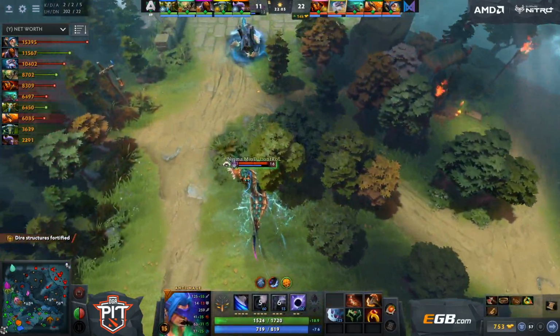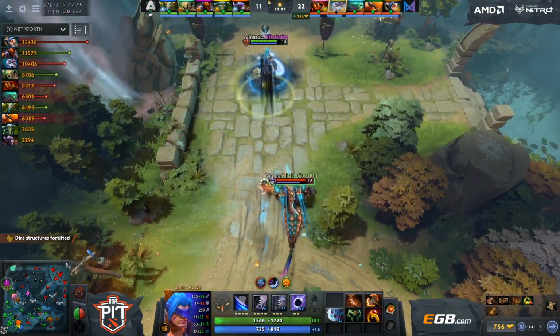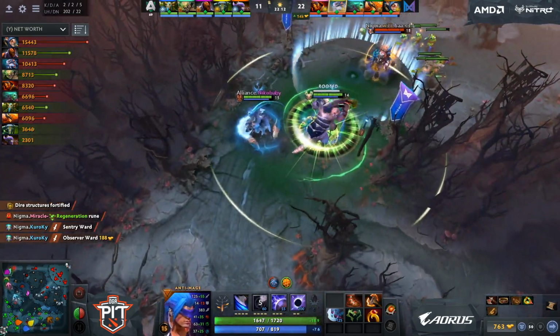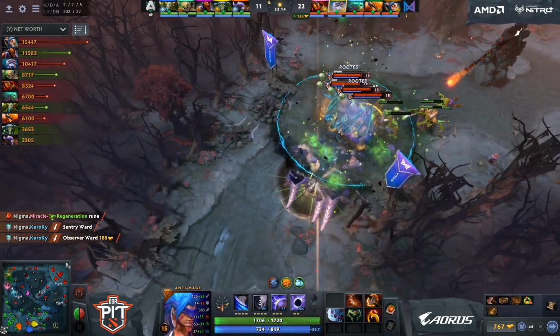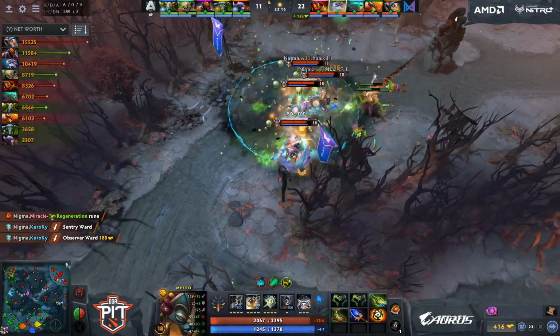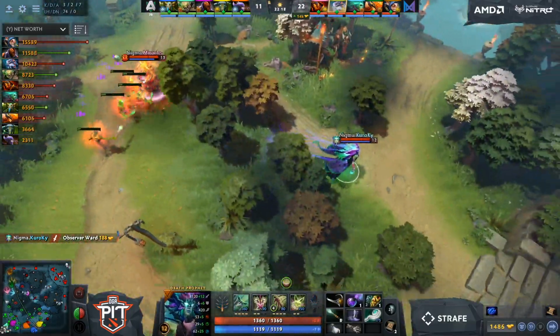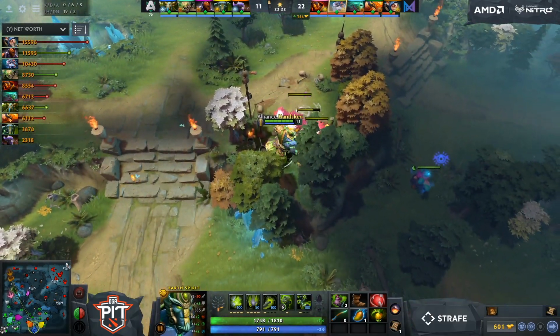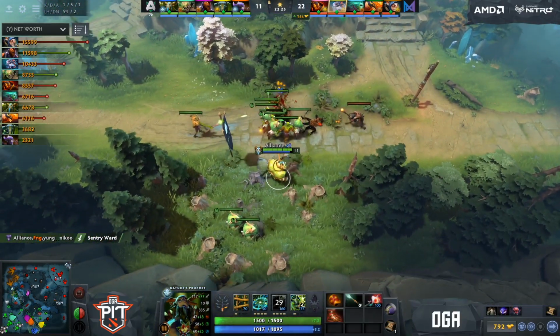Blink from Mind Control. Nico Baby has Manta Style to dispel Corrosive Haze, but slow coming out from this Slithering Crush. Jumping in, the rest of Nigma coming. They do Pit of Malice and Dark Rift away. So Anti-Mage and the Underlord escape, as Alliance are still being held back into very tight corners of this map.